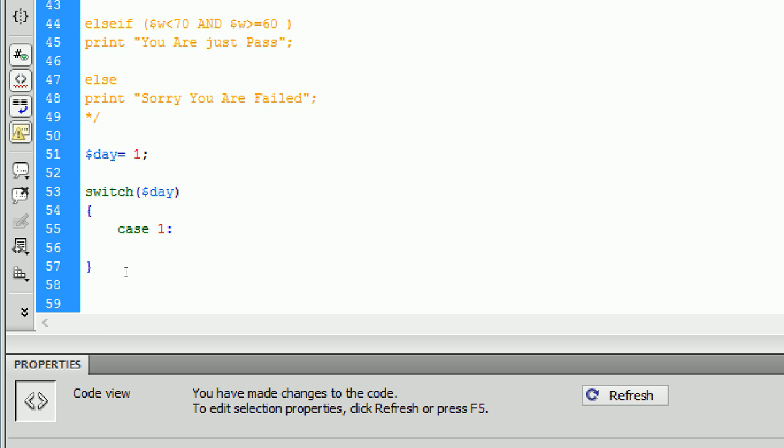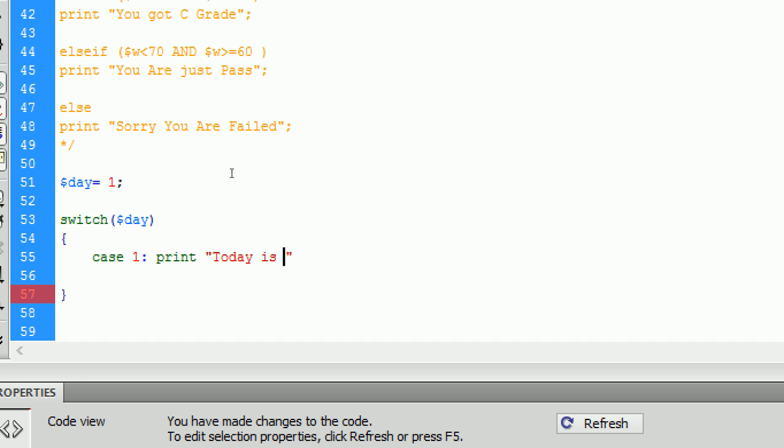Now after that print today is Saturday. Clear? Using the line, no need of using line break because only one case will be executed. And in the end I'm using the break statement.